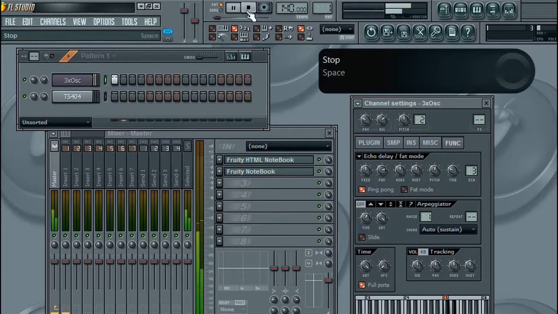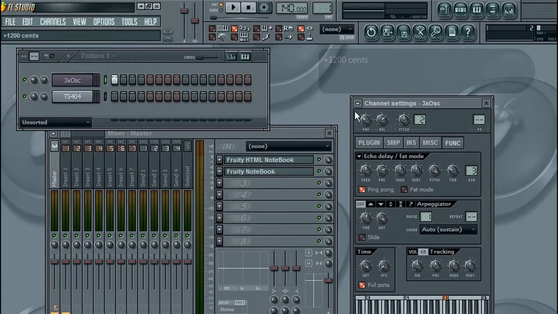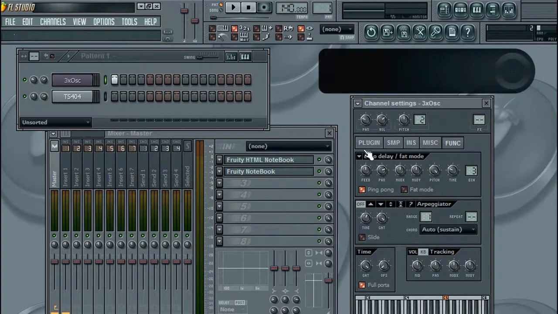That's what we got. If I set the pitch to 200 cents, that means every echo is going to go up 2 notes. So this is actually going to stay within the C scale, doing it that way. Notice what's getting hit here. Going up 1200 cents, we're going up an entire octave. So we'll have something like that. And these are filters. So this will filter each echo a little bit.